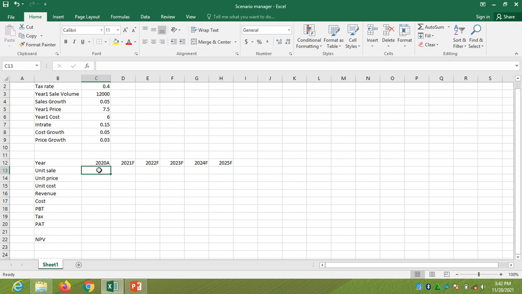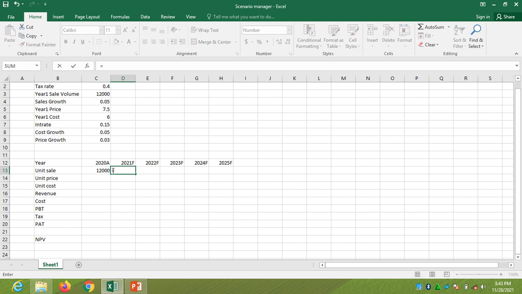Let me reference it. It's equal to 12,000, enter. Then in my assumption, my sales is growing by 5% every year. We can forecast 2021 to 2025 now.